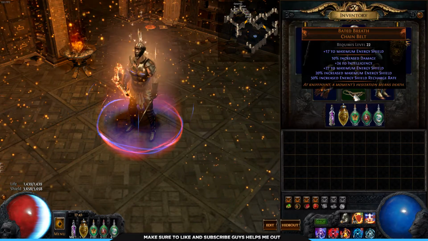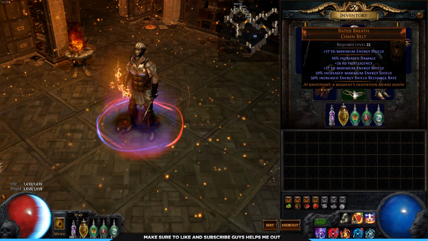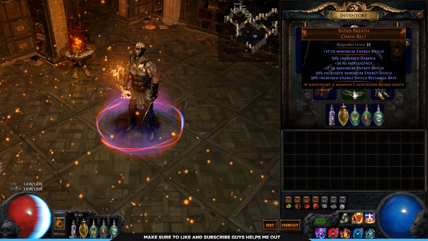So moving on to the Bated Breath, this is going for just 1 chaos. It does what we want. It gives us more energy shield and more energy shield recharge rate, just exactly what we want.